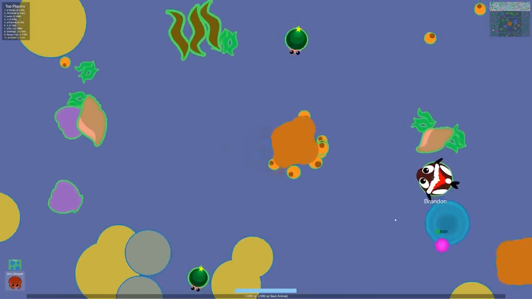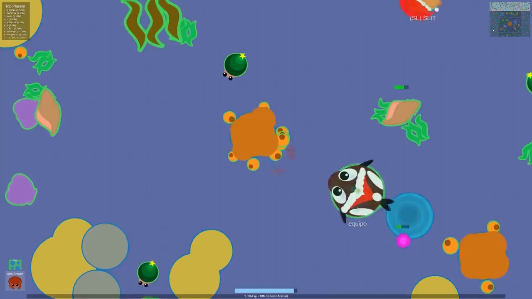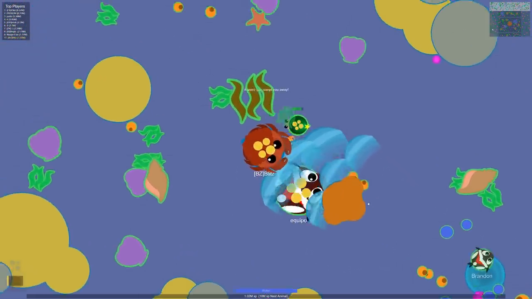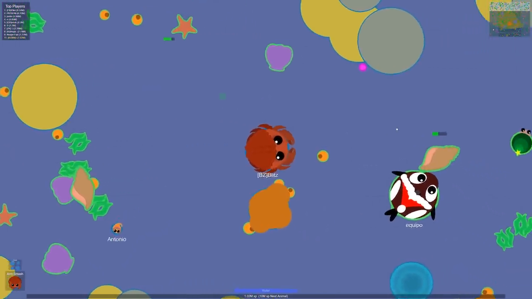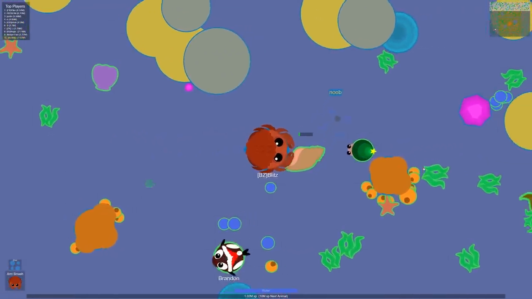Ooh, down here. Hello, Brandon. I will hide. Oh, perfect, wait. Wave has swept me away. Oh, they double teamed me. That's okay. It's kind of cool that they did that. Now, I want my arm smash done. He's going to turn noob. Yeah, duh.